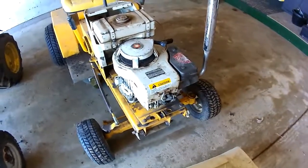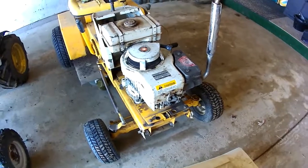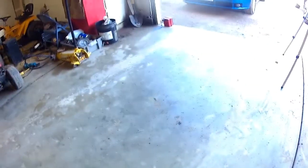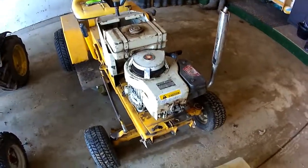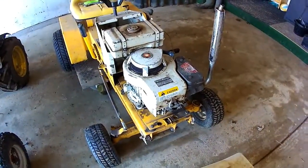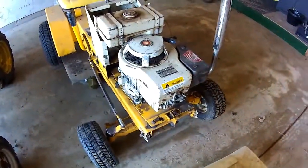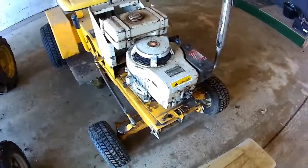So, back to this old girl. Once I get this motor bolted back in, I'll probably bring you guys back around. That fuel tank over there, I gotta put the fuel in it. I gotta put the fuel line on it, so... yeah. I also gotta fix this hood. Fiberglass broke down there, so... without further ado, when I'm done with this, I'll bring you guys back in and show you what we got.